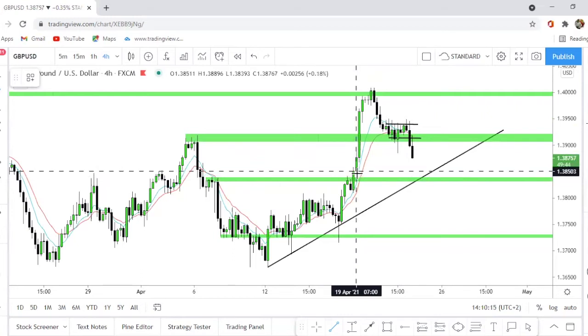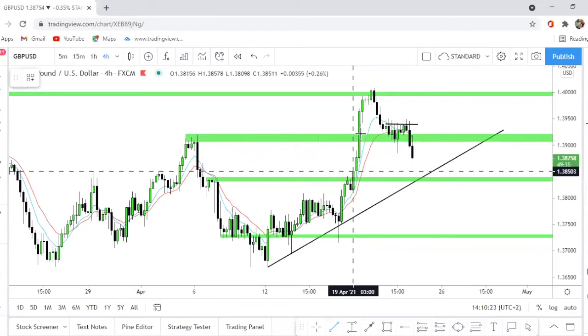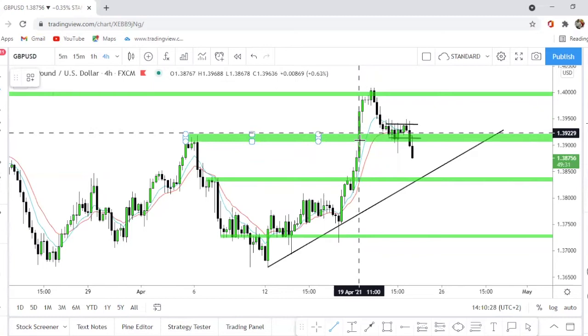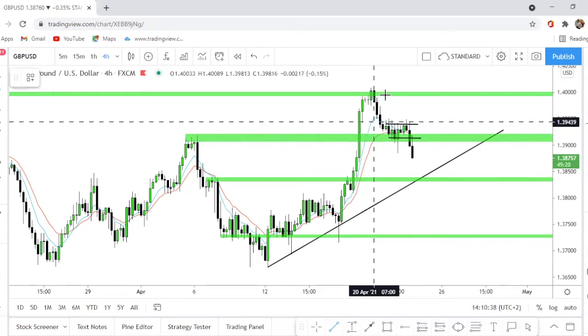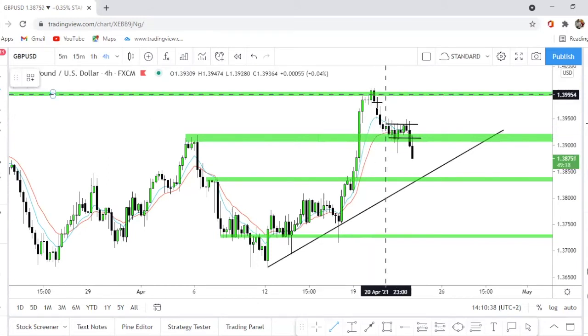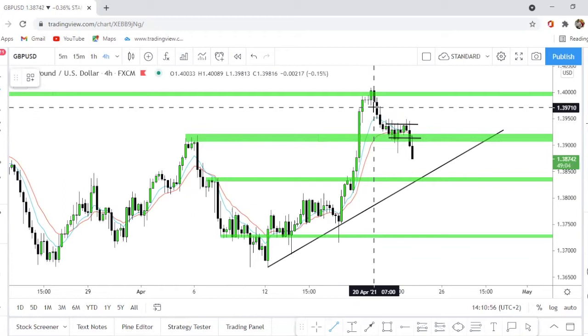Price did break. It broke on Monday aggressively. So I usually don't trade on a Monday, so I didn't take any trades. But as you can see, price did push all the way to the upside, not even taking a break here, obliterating this key area as well. I was looking for a retest of this key area to trade it to new highs, or rather daily highs. And as you can see, price did not even give me a chance to retest to enter the market here. It just went all the way to the upside. So I didn't catch anything on GU for the week.